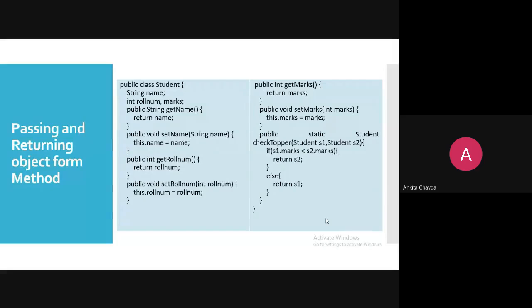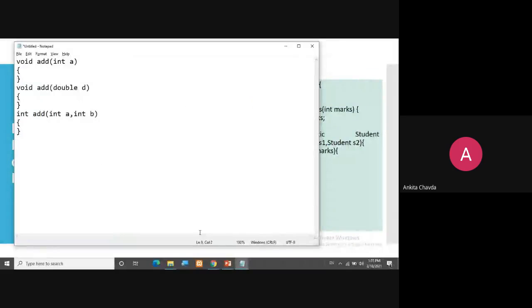Okay, so the next task is, you can even pass, because we have seen in our methods that you can pass any integer value as a parameter, you can pass a double as a parameter, you can pass a character into the parameter. So you know how to pass parameters to methods, right? As well as to the constructors, so that you know. But here, same like your C++, you need to pass an object as a parameter, right? So now we will see how we can pass an object as a parameter.